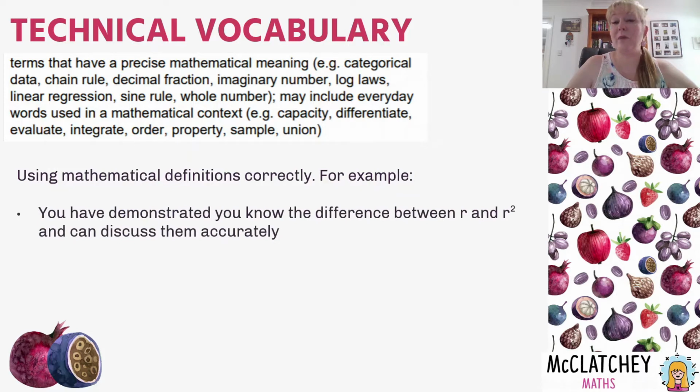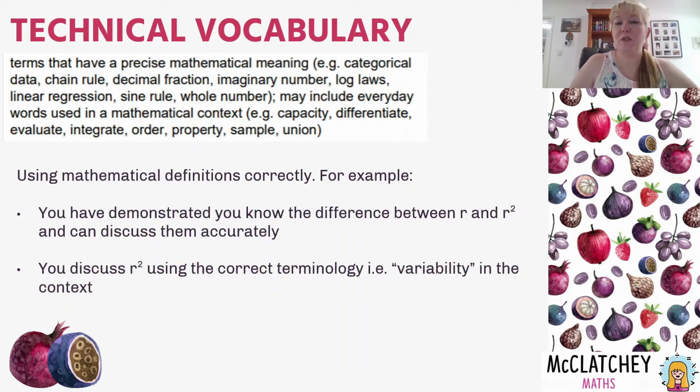Other examples are when we're talking about bivariate data analysis in senior mathematics, when we're looking at Pearson's correlation coefficient R and also the coefficient of determination R squared. Now they're both quite similar, one's squared, one's not, but they are actually quite different in the way that we talk about them. And in technical vocabulary, for example, with R squared, we're talking about that variability in our Y context that is explained by the variability in the X context, and we need to actually use the context there. So doing that appropriately is all about using correct and accurate technical vocabulary. So we've just talked about that there in terms of that variability, using that correct language.